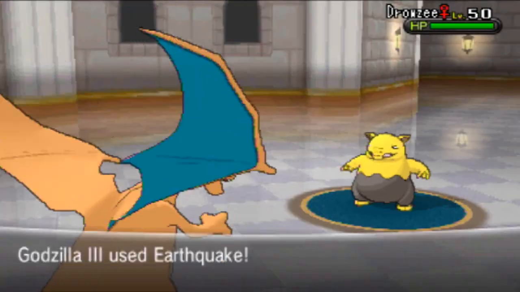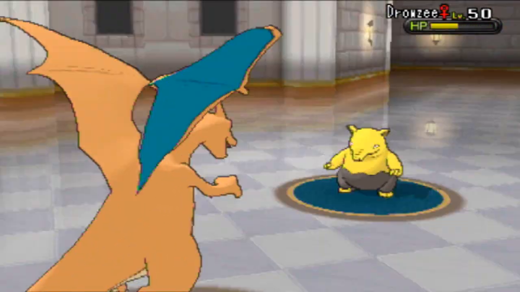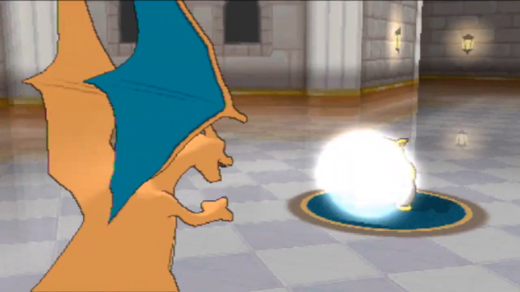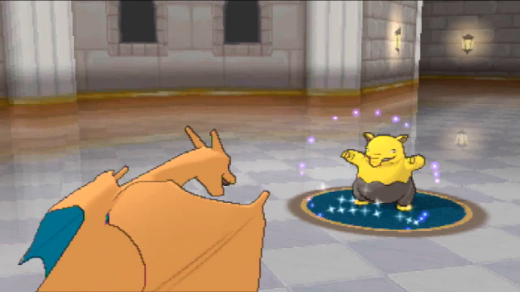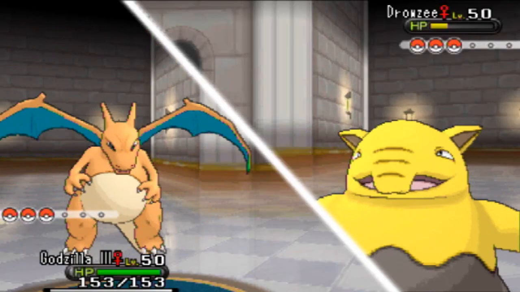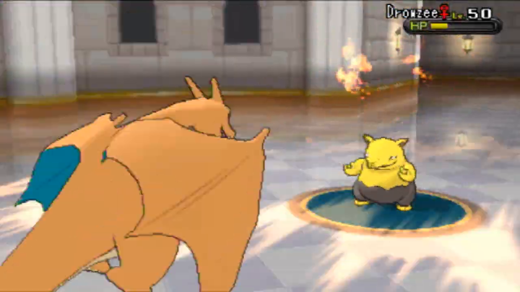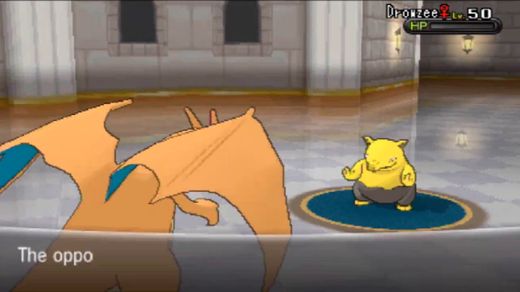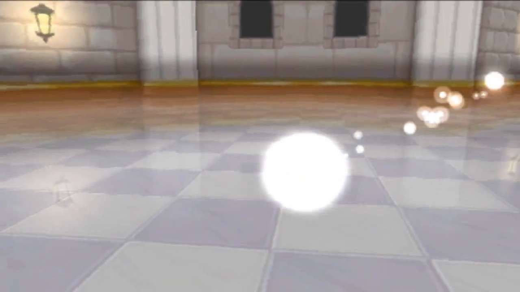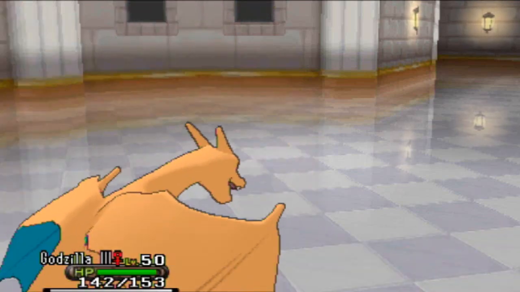Let's go with an earthquake attack right now. And look at that, Drowsy survives. And it is now using a light screen. So let's go straight for a physical attack. Flare Blitz would be a physical, I believe. Bam. And there you go, Drowsy is no more. And Godzilla just gets a little bit of recoil.